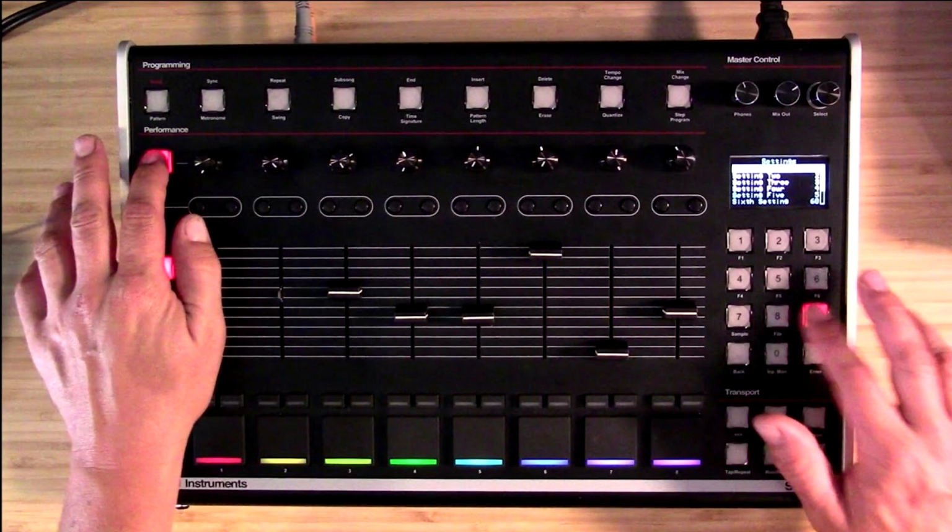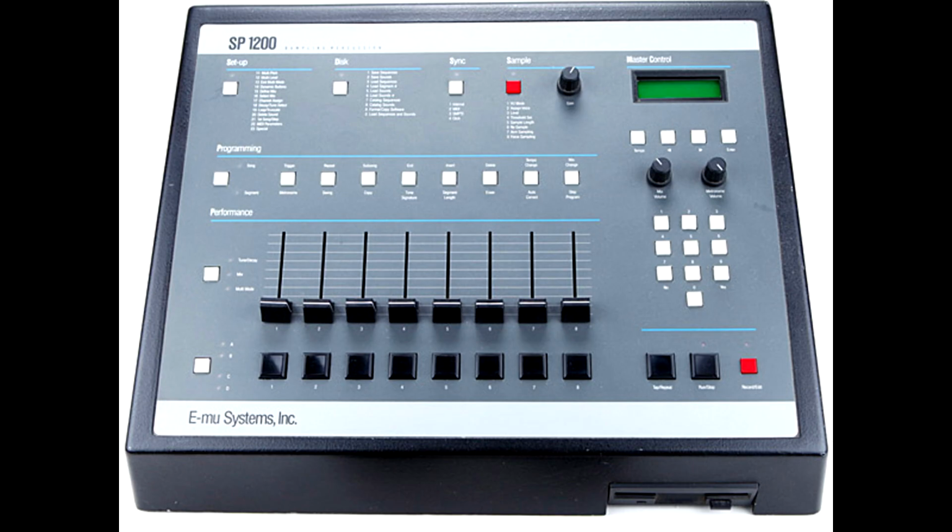And then when I thought about the screen being small, I took a look at the actual SP1200, and I realized that screen was even smaller. And we didn't complain about it back then, so what are we complaining about now? And being that this machine is kind of an ode to that machine, following in the same legacy, I can understand why they would put a small screen there.